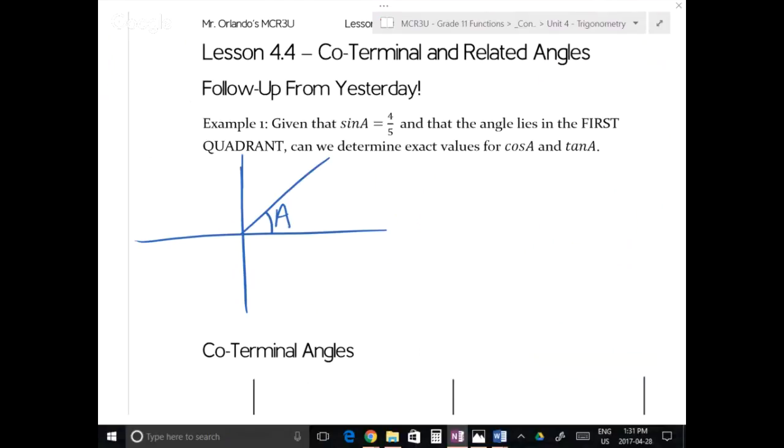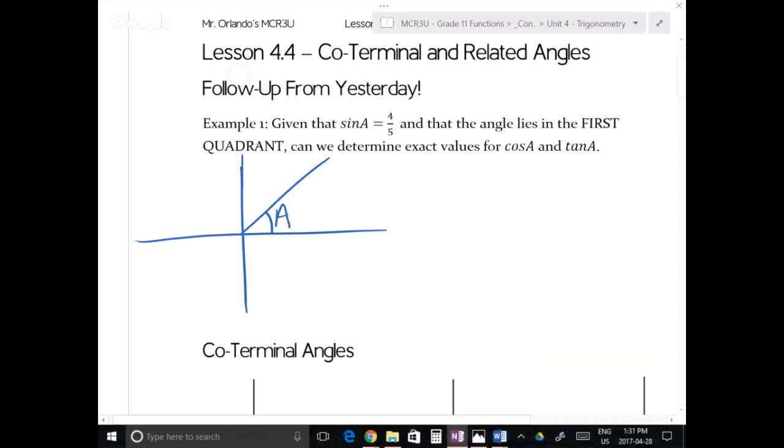Okay. So this angle's in the first quadrant, which means it's what? Acute or obtuse? Very good. How do you know it's acute? Yeah, that's right. Less than what? Less than 90. Good. So anything that's in the first quadrant, by definition, is going to be acute, because the first quadrant ends at 90.